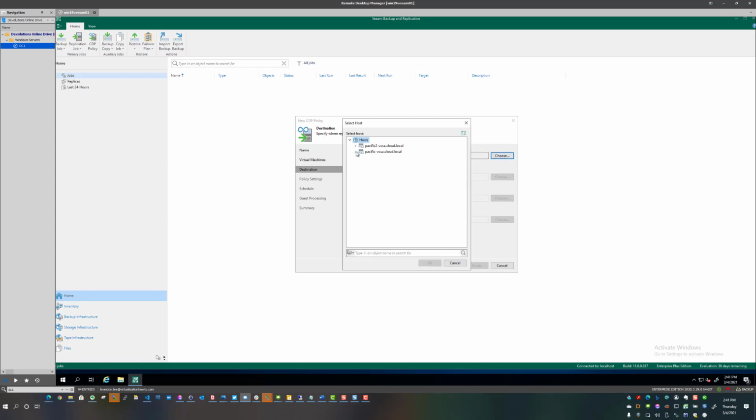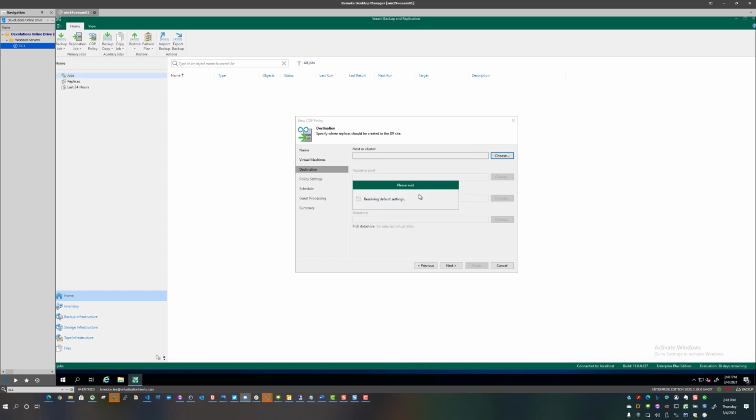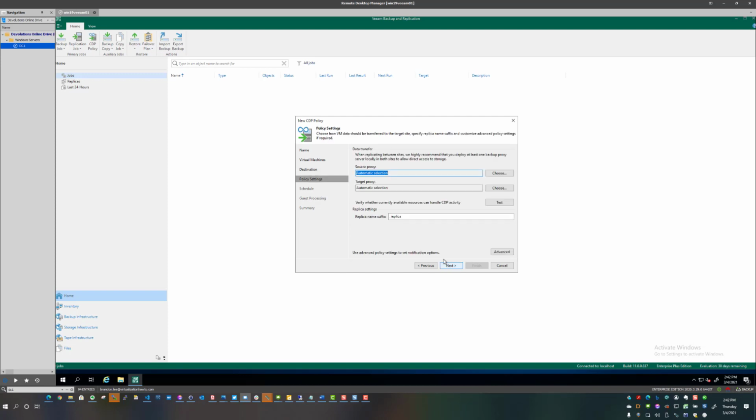Destination, we choose where we want the replica to be created. So I'm selecting my destination cluster. And just a note here, you will receive an error saying that, hey, even though your source cluster has the I/O filter components installed, your destination does not, if you haven't installed both places. So kind of in true form with the replication, CDP replication, we choose resource pool, we can choose a folder, the data store. Click Next.